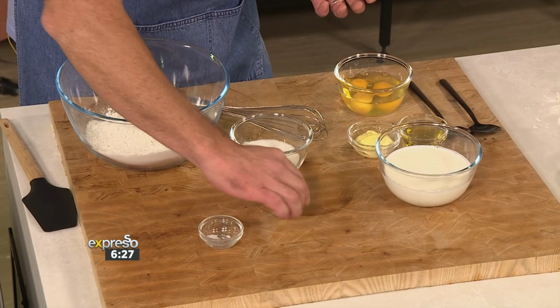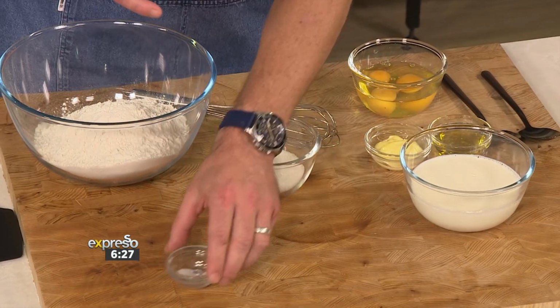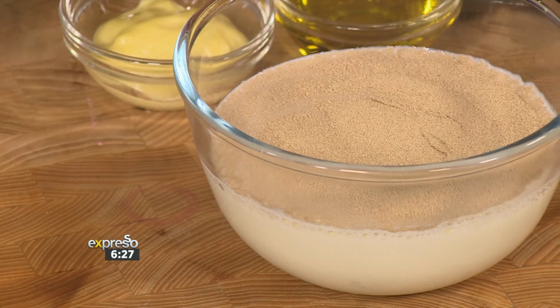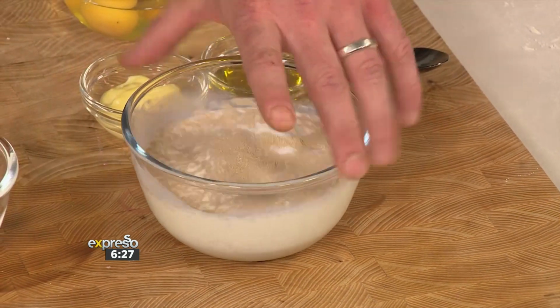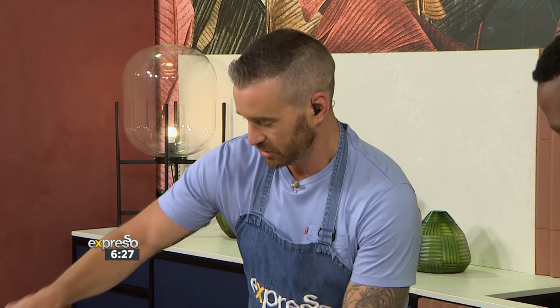Okay. So we've got our yeast, and yeast is a living little creature, and it needs to be fed. What you need to do is keep the salt as far away from the yeast as possible. They are enemies. The salt kills the yeast. So the yeast's going to go in there, and what are we going to give him for his breakfast? Sugar. Sugar for you, my friend. And we're going to let that do its thing. And then we're going to mix the salt into here.